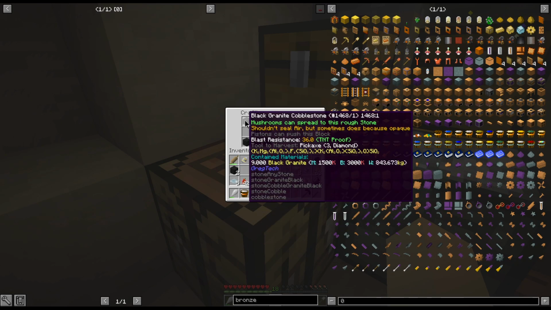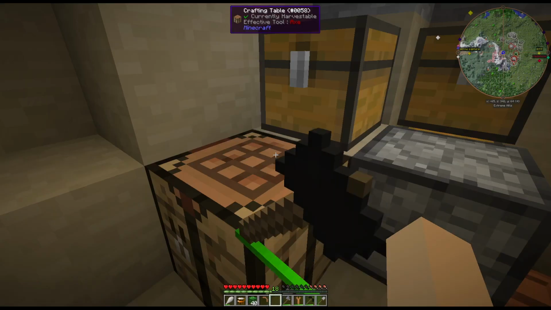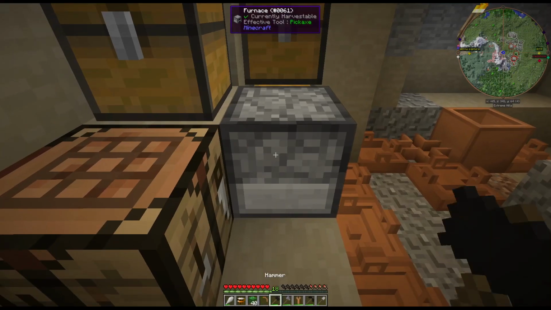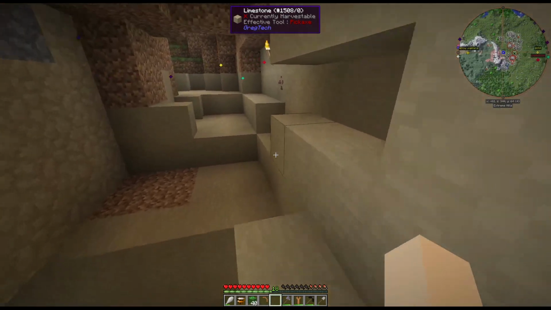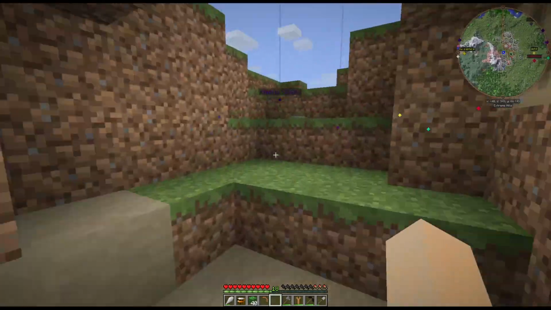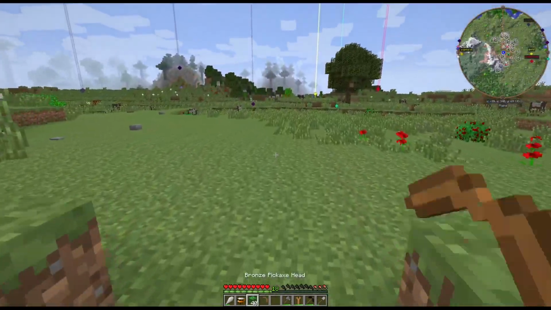Hammer. I didn't think it took cobblestone. I thought it took regular. For some reason that looked like it would take cobble there for a minute. Maybe that was some weird chisel thing. Now let's go ahead and cook that up.